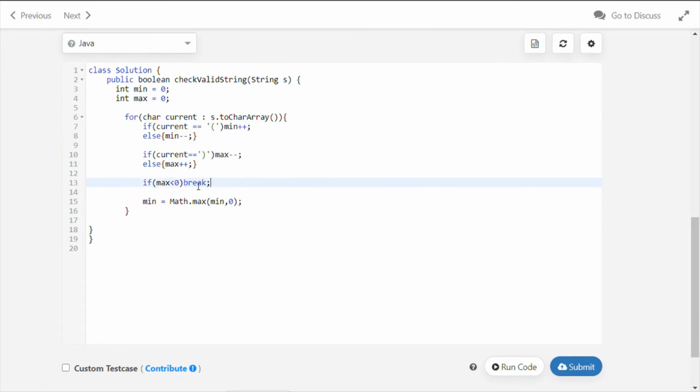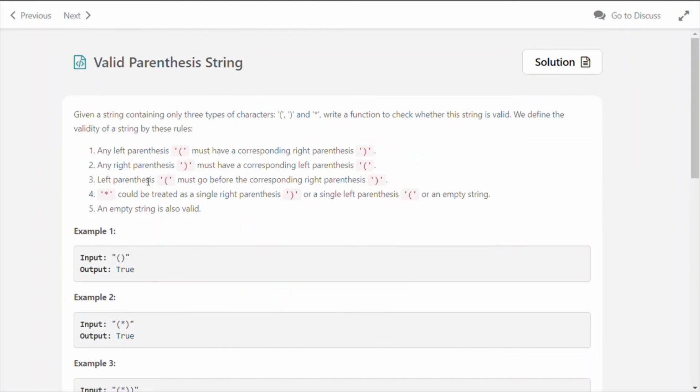So why do we have this statement? It is for cases where we know that the current prefix can never be made valid, no matter what the other choices are. Before explaining this, let's have a look at the rule. The third rule: the left parenthesis must go before the corresponding right parenthesis.